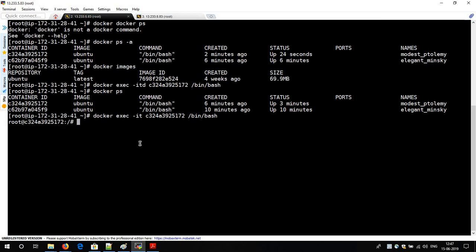Now, one thing I said earlier is that the Docker image size is different. If you go with the real size of the Ubuntu image, you get around 2 GB, but here only 69 MB. And why is it so?